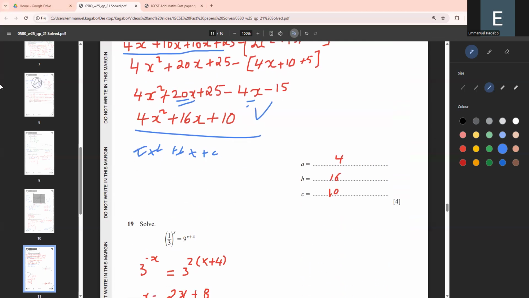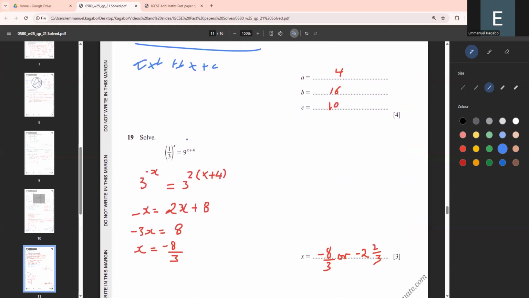Okay, as I said, I made videos on indices, but let me redo the question here now. The first thing we know is that a power minus m is equal to 1 over a power m. So if I take this one up, it will be power negative, because it's 1 over 3, which can be written as 3 power negative 1, then power x, and when I multiply, I'll get 3 power minus x. I hope you understand where I got that one from, okay? That's why I have this.